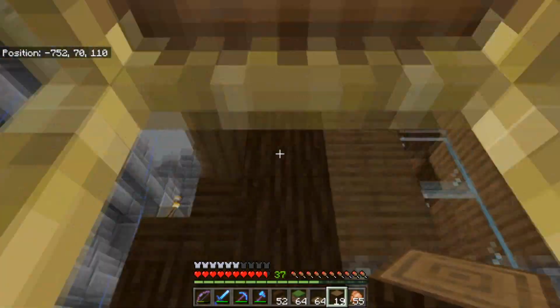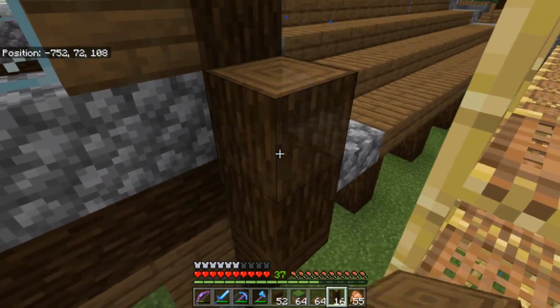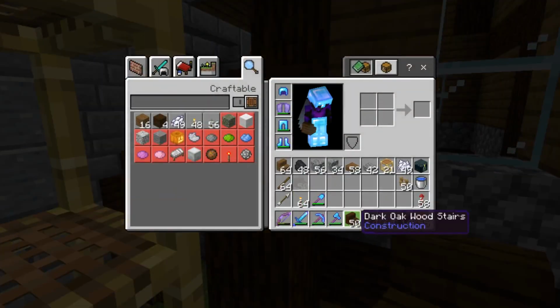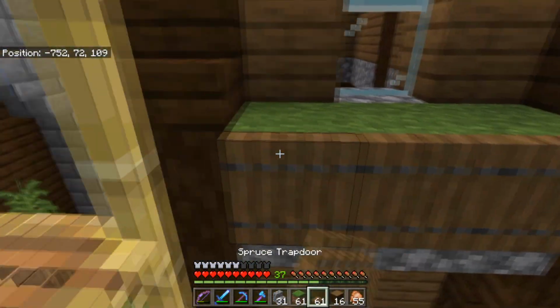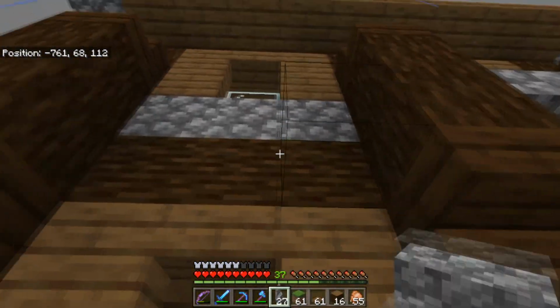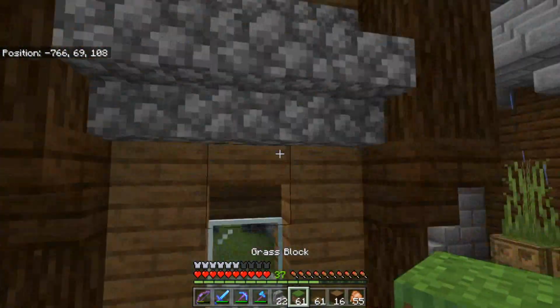So one, whoops, come on. You know, I may as well get on top of this. There we go. Two. One there, one there. Then we're going to get rid of them. Get the cobblestone stairs. Place them there. Grass there. And trap doors on all of them, like so. And we're basically going to copy this going the entire way around. So I'll do this real quick. There we go. Jump on this.